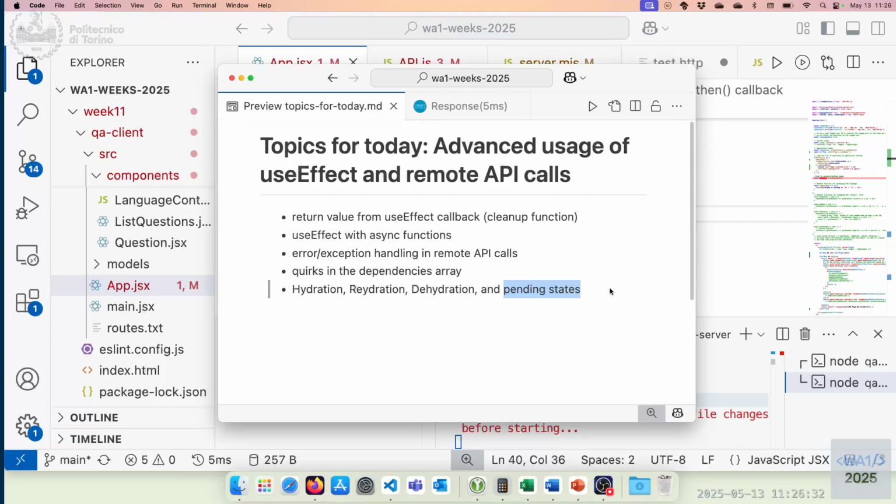So you navigate to a page and nothing happens, because you're waiting. Right now it's quite immediate, but imagine having a database that responds after 3 seconds or 5 seconds or 30 seconds. What is the application expected to do? How to manage that? But first we make a little break.